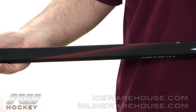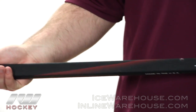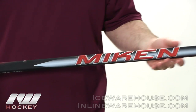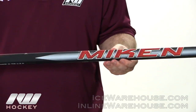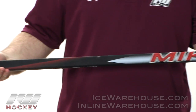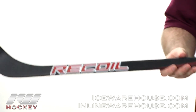Let's take a look at the construction on the Recoil Stick. It's the same construction that you might have experienced on the MV5 last year — it's our biaxial or continuous fiber construction. Basically during the molding process while they form this with their R900 composite material, there's no stop or starting points, which gives the stick a nice uniform flex as well as a lively feel throughout its life.